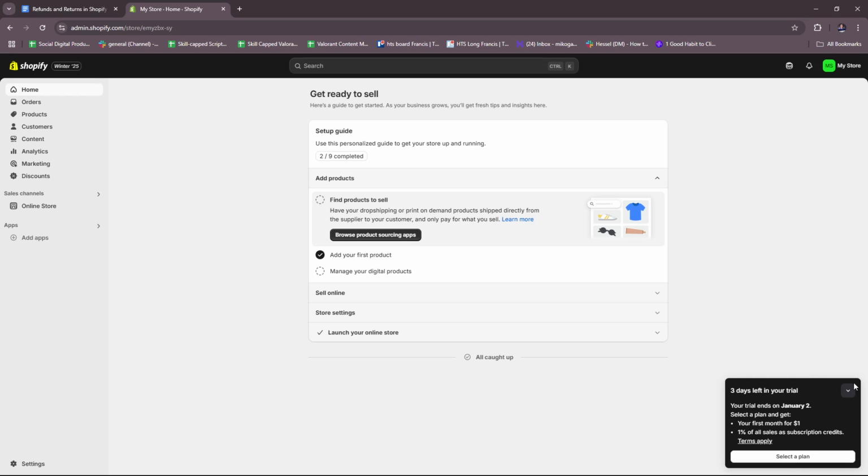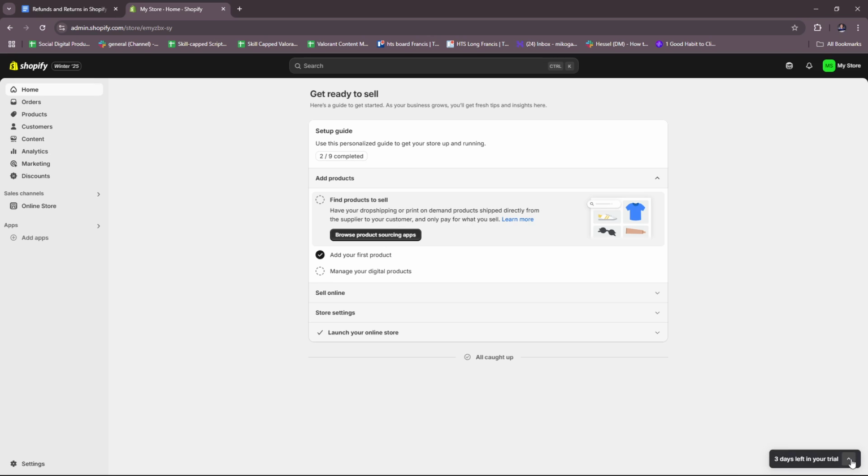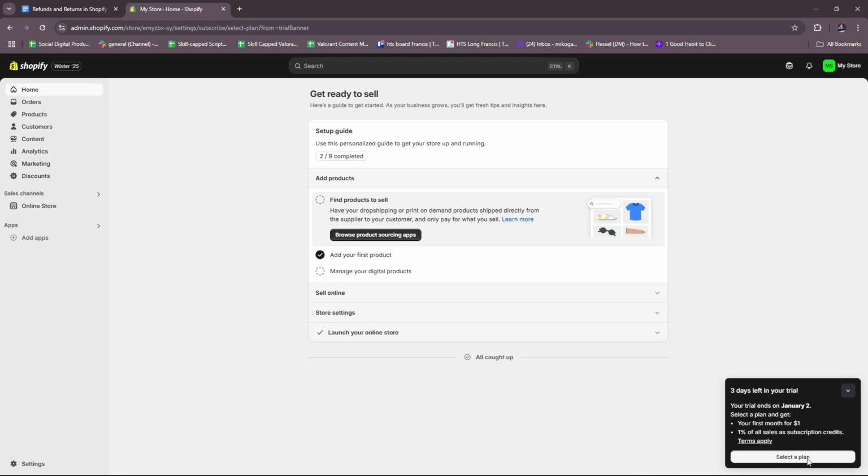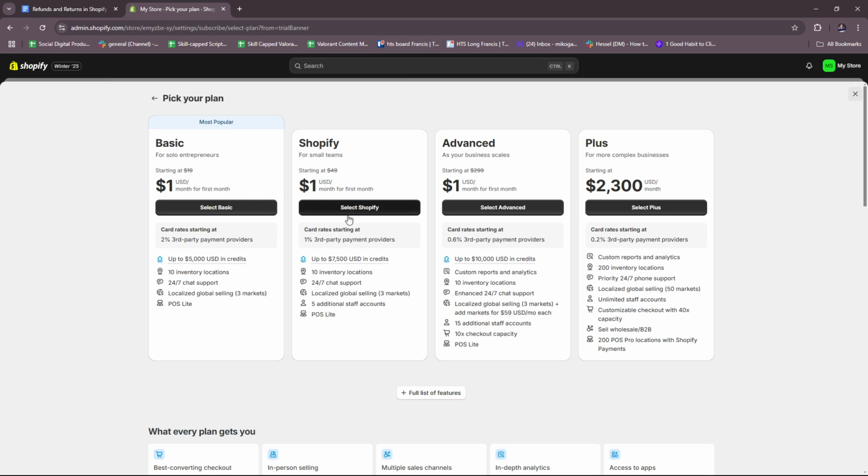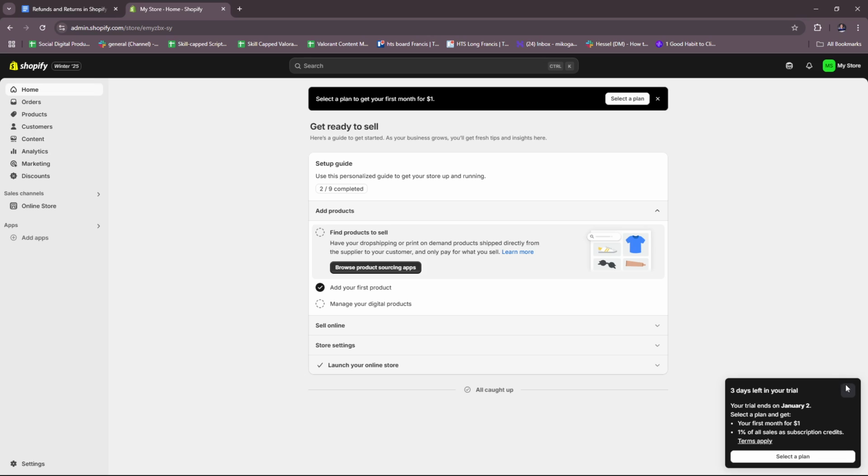So if you want to check out their plans, for example, you tried out their free trial account and you want to move on to a subscribed plan, then you can just open this drop box right here and then select one of their plans. Then feel free to choose whichever plan suits your needs, and then just enter your payment details and you should be able to subscribe for your Shopify store. This will also unlock a bunch of features that were locked behind a paid subscription. So just feel free to check that out.